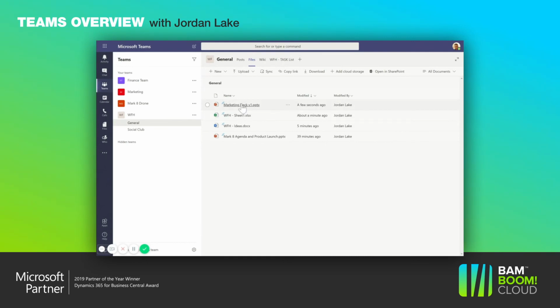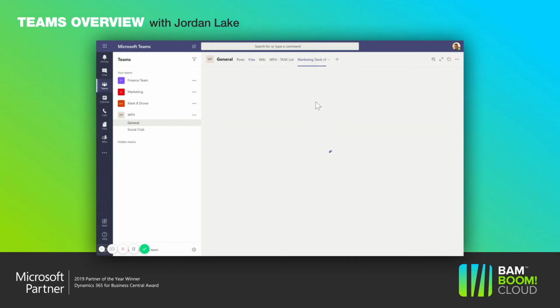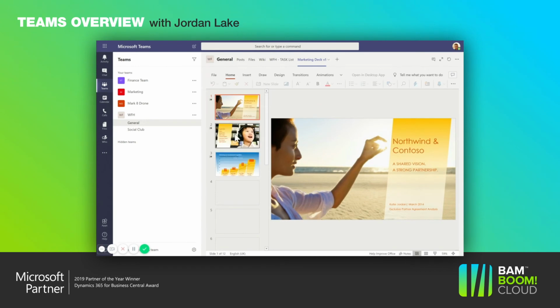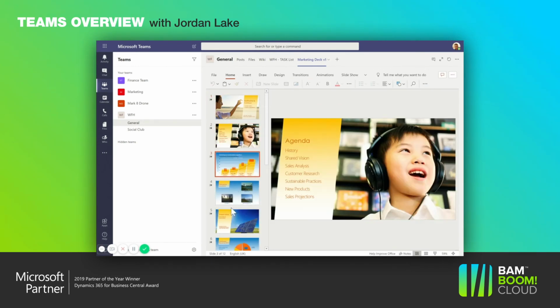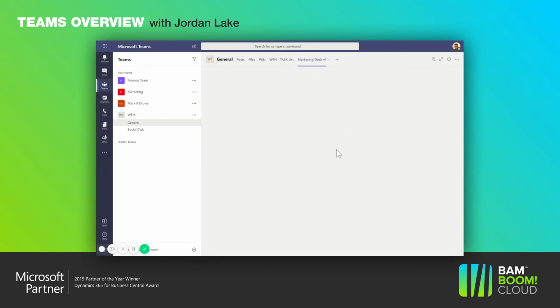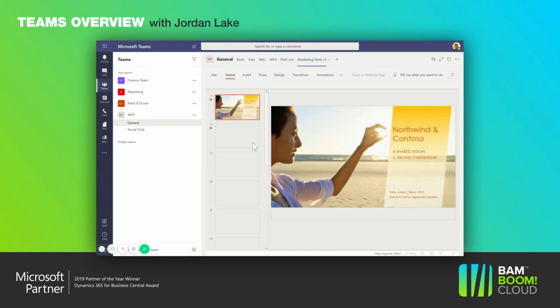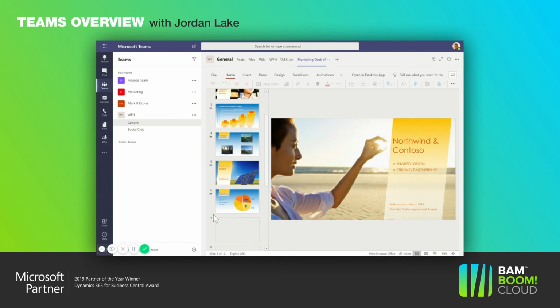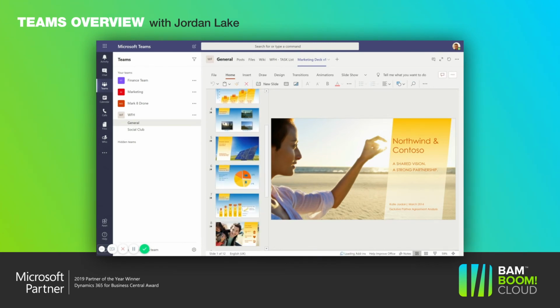You can see here it's a marketing deck. If I wanted to add it to this top pane, I can right click here and say make this a tab. So now you can see that the marketing switched to a tab and I can quickly browse through this straight from the tab. So I don't have to actually open the file. So it'll always be there. I click the marketing deck and it's there straight away. And I can edit it as well if I need to.